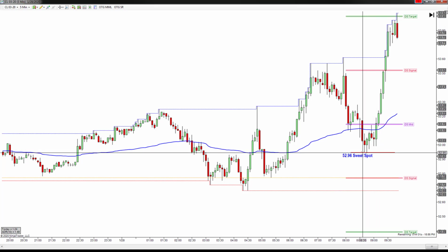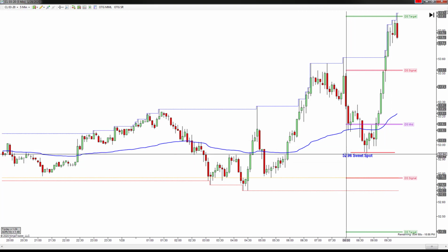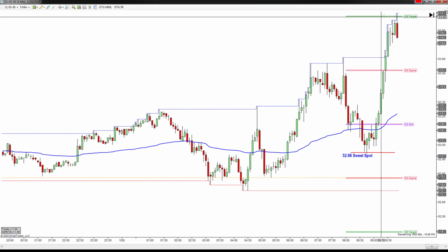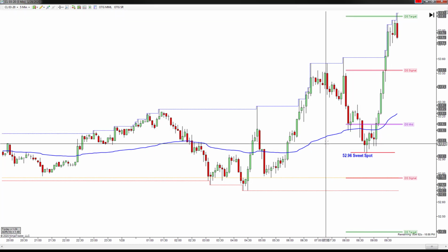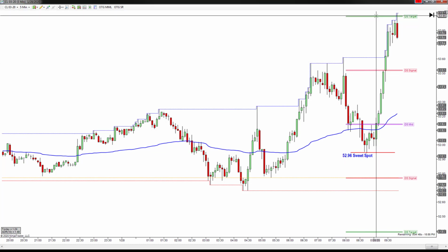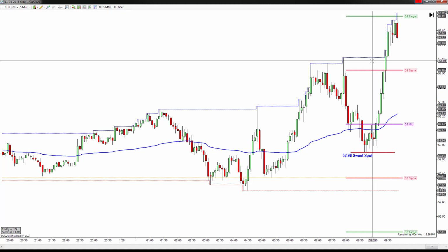But here's the real value of this. And again, we're going to talk about this in our free training class on Thursday the 30th. This sweet spot here, there's an almost 100-tick rally right out of that sweet spot. And again, this was in the face of the market coming straight to the downside and then rallied all the way up to your DS target, one of our market maker levels. So with that being said, that was our opportunity of the day.